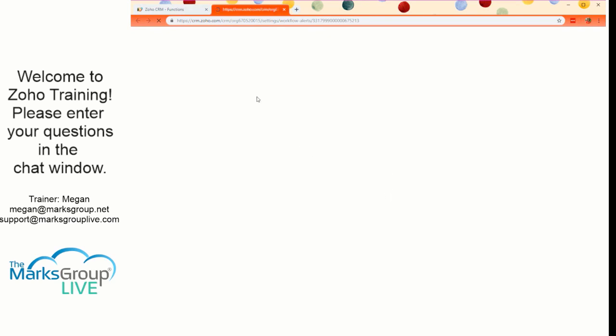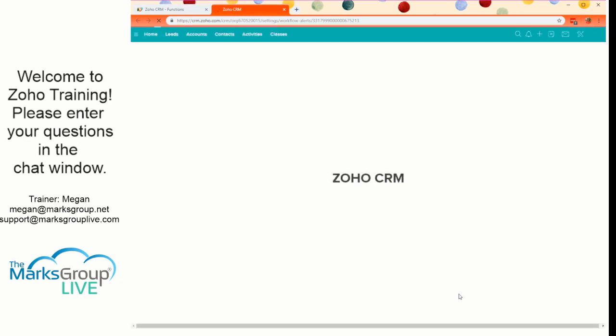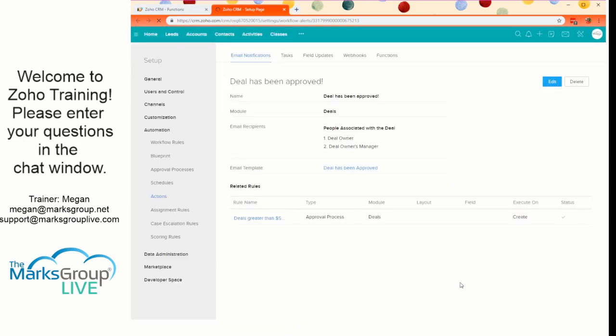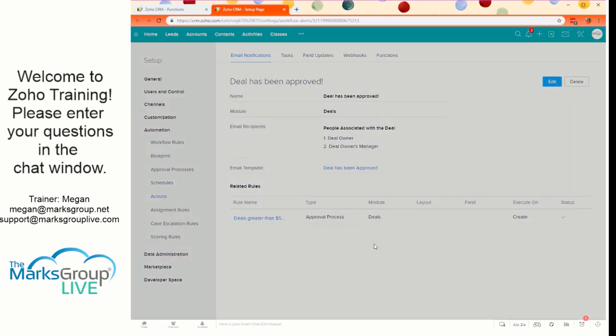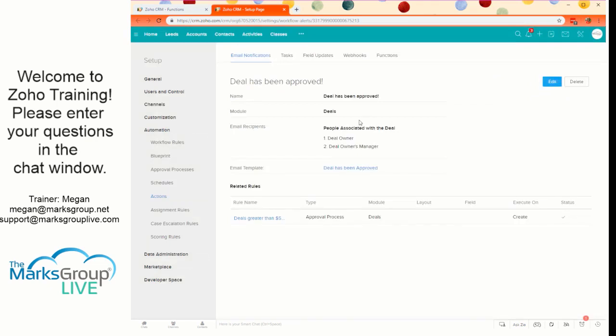And we can actually preview this email notification by clicking that little I button. And we've got our very simple email notification there.